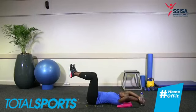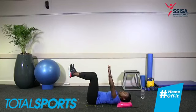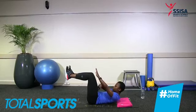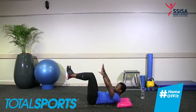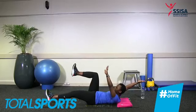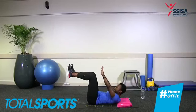Right, now I'm going to add a chest lift into my dead bug. So I'm going to make it a little bit harder. So you're going to look up. So lift your back off the ground. Look up at the crease of your hips. And we're going to go into that dead bug. As you release opposite arm, opposite leg, keep the other arm in the middle and the other leg in the middle as they come together.